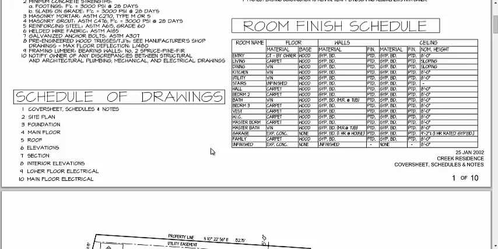So if somebody said, you know what, do we have carpet in the master bedroom? Well, you could go look at the plan and it might have a note there, or you can come to the schedule and go down to master bedroom right here. And it says flooring is carpet, the base, and that's your base trim that goes around the edge of the room, is wood. And then it says walls is GYPBD, that's gypsum board. Trade name for that would be drywall or sheetrock.